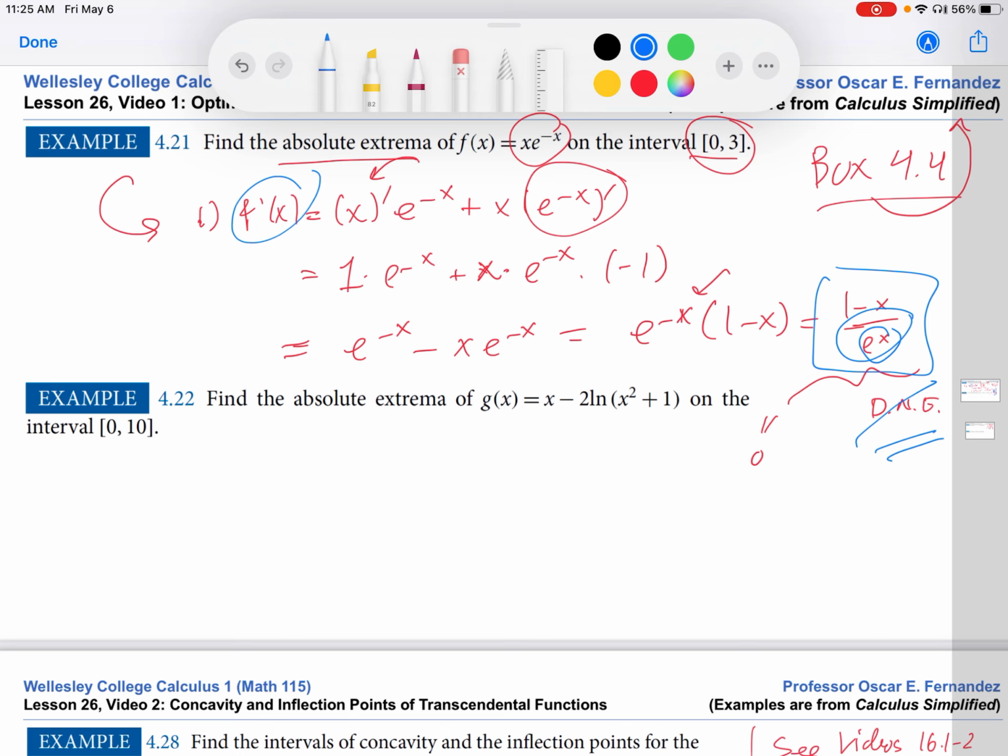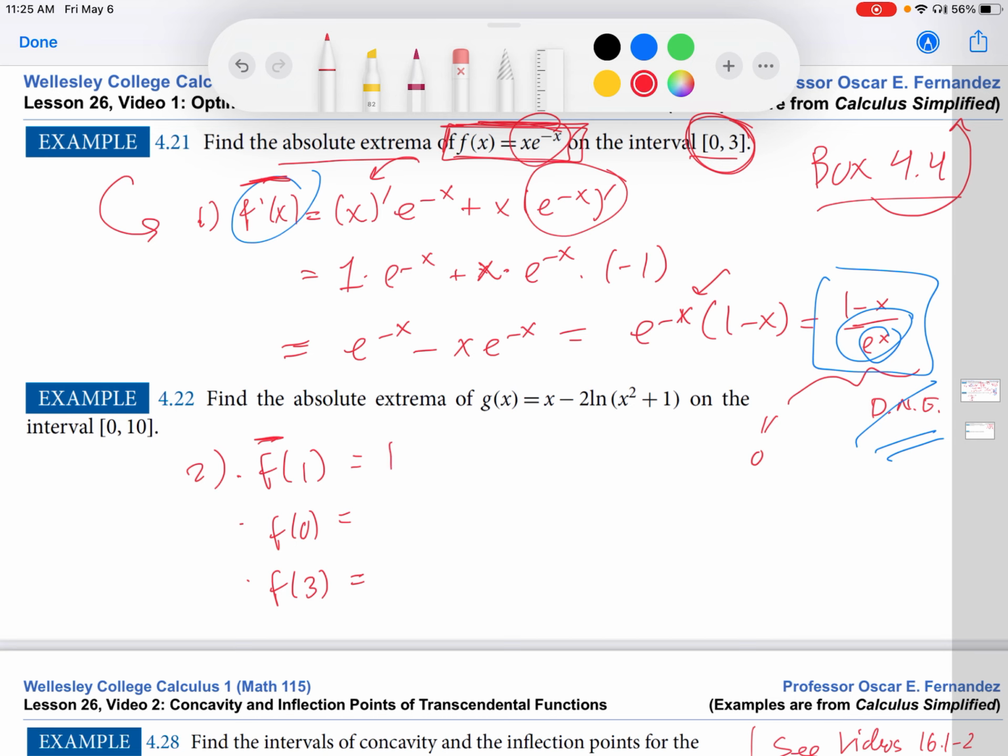And now what do I do? Well, the next step in my procedure, because I have a closed interval, is I'm going to find the y value at x equals 1. I'm also going to find the y values at the endpoints, right? Those are the critical values. Okay. So f of 1, I'm going back to the function, not the derivative. That's a common place to make a mistake, the function up here.